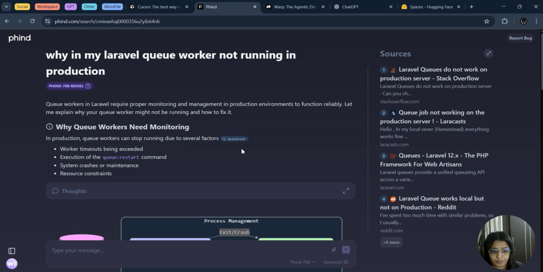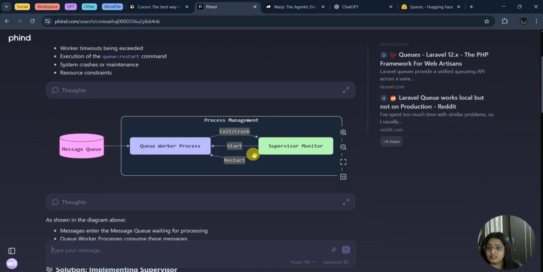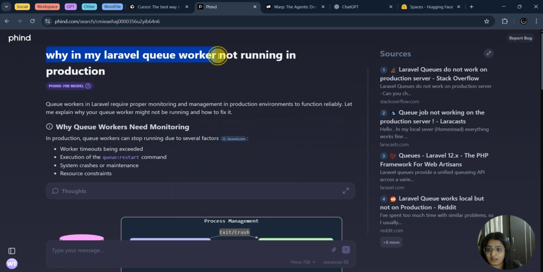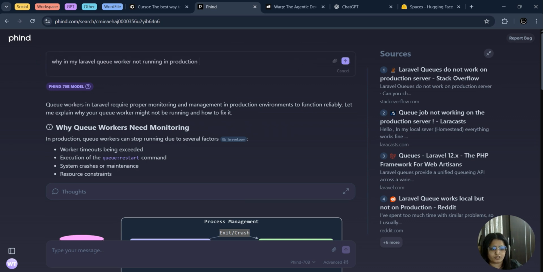And the best example is, I literally searched for why is my Laravel queue worker not running in production, which is a random thread topic. Then I tried it, and I simply searched why my Laravel queue worker is not running in production, and it told me the exact issue, the real explanation, and gave me the correct Linux command to fix it.